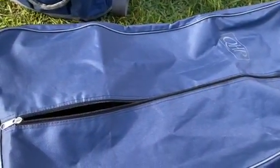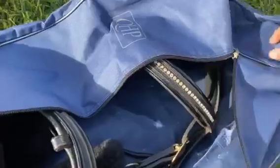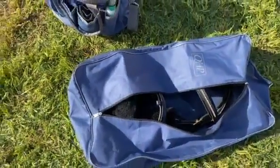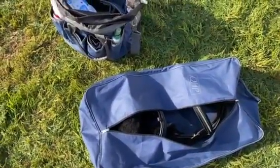The bag itself is super roomy. On the weekend, I fit three bridles in here. At the moment, I've just got a show bridle and a show halter. It's held in nicely at the top here with a little security strap. The material is really quite tough, so it's kept my bridles nice and clean and dry. I love hanging this up in the float — I think it's super handy.